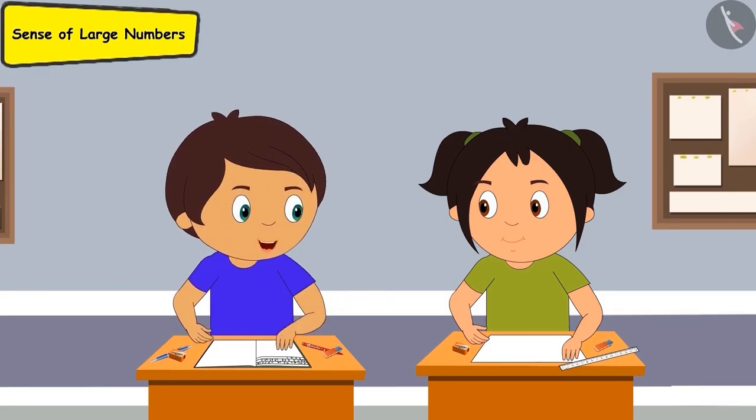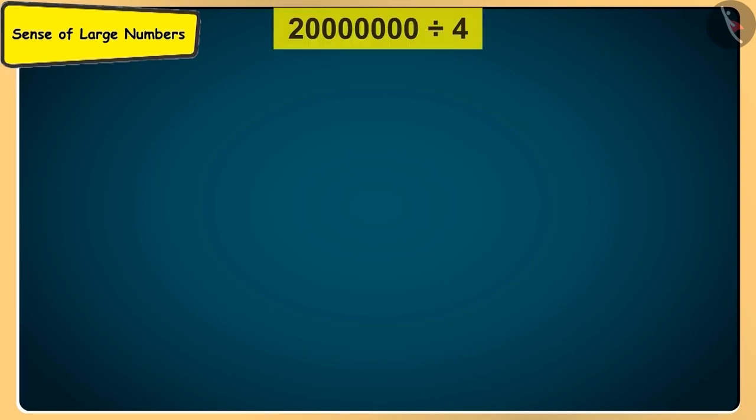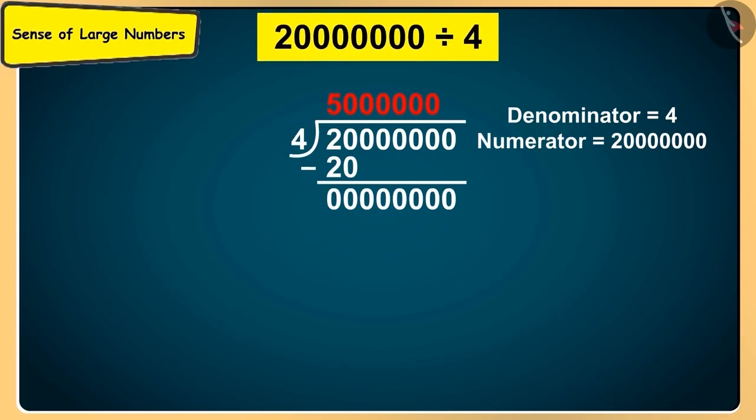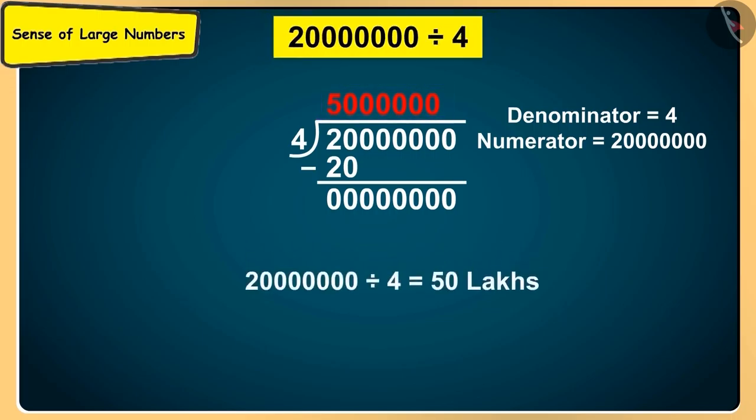Yes Didi. The total population of Delhi is two crores. Like we divided two crores into half, similarly to calculate one-fourth we will divide two crores into four parts, that is divided by four. Four fives are twenty, and there are six zeros in the numerator. When we multiply four with zero then we get zero, so our quotient will be something like this. So one-fourth of two crore will be fifty lakh. That's great Sonu, you got the answer in a jiffy.